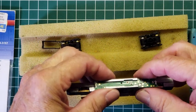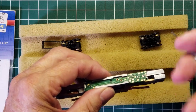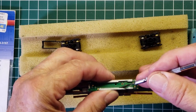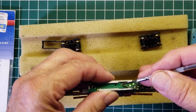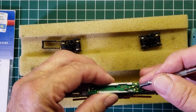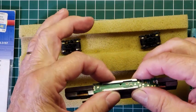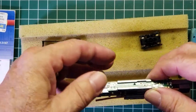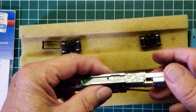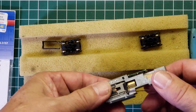And if it doesn't work out, we have now exposed copper with the motor leads and the exposed copper top up here on the board. We can put a drop of solder there and here to maintain conductivity, and we'll probably do that. But I want to make sure the decoder works. Probably should have checked the decoder before we started, all that good stuff. And I want to make sure the lights work and everything else is together. So I'm going to go ahead and reassemble this.